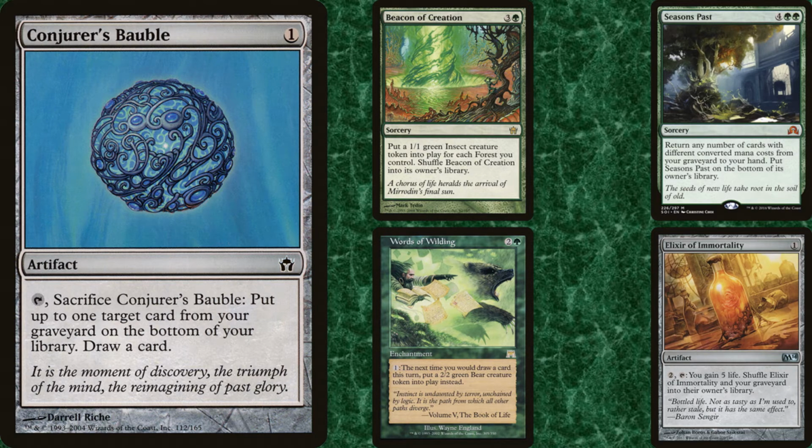It'd be the only card in your library, and from there you now have all this other good stuff in your hand. You have something in your library so you don't mill out. You're in good shape. Words of Wilding, as I mentioned earlier, is something that you could always just use to replace your draw with a token instead. You don't necessarily care about the token depending on what deck you're doing, but you're not milling yourself out.